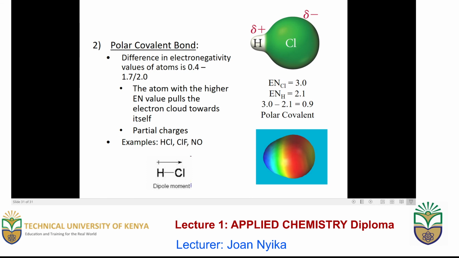And that is it for the bonding on covalent and ionic bonds. In your free time, maybe you can try to distinguish the main differences between an ionic bond and a covalent bond. But what you will realize is that a covalent bond is between nonmetals and nonmetals, while ionic bonds are between a metal and a nonmetal, and they involve the transfer of electrons, while covalent bonds involve the sharing of electrons.